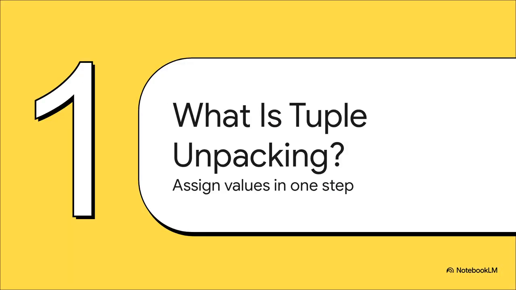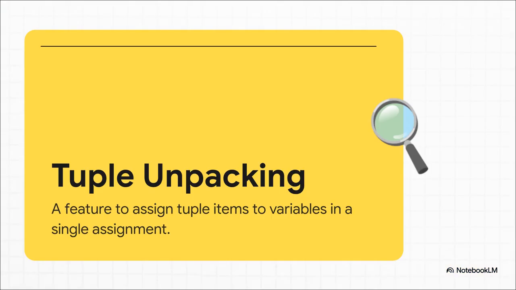All right, first things first. What in the world is tuple unpacking? Well, you can think of it as a shortcut that's all about making your code cleaner and more efficient. So the big idea is actually pretty simple. Instead of grabbing elements one by one, with those clunky indexes like data[0], data[1], you can just pull everything out into separate named variables in one single elegant line of code.